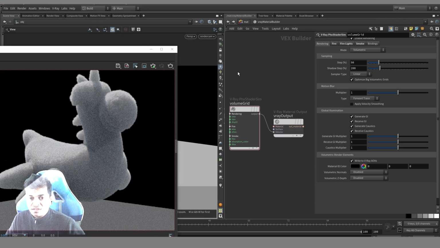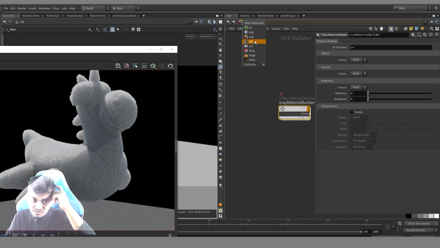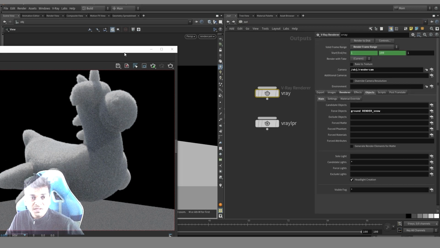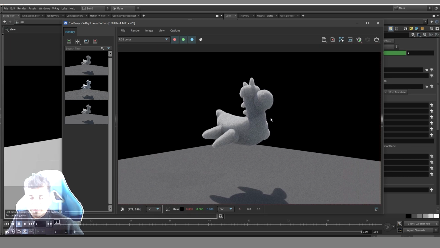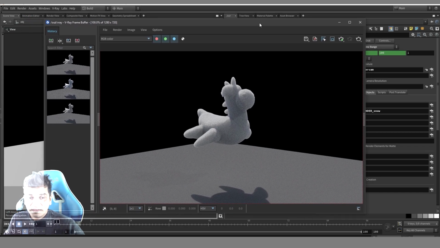Then there's basically nothing left to do. You can just go for the render directly. There are no changes even in here. So that is how you can set up a basic scene and render snow in Vellum and VRay. Hope this has helped. I will share the file as well. I think I can share the file, but you would need VRay for this one. I also tested it out in 3Delight, but I don't have the file for 3Delight.